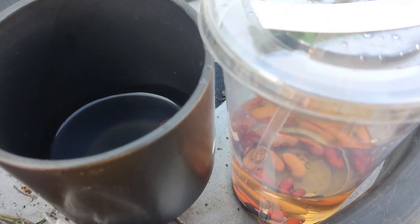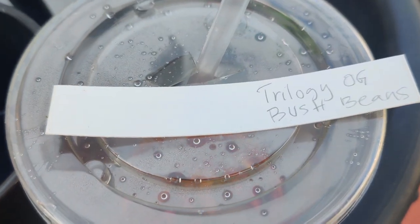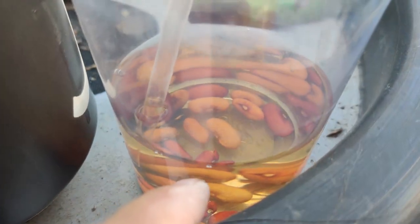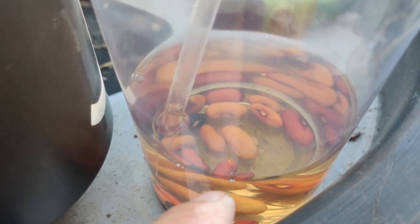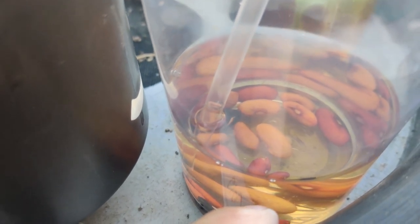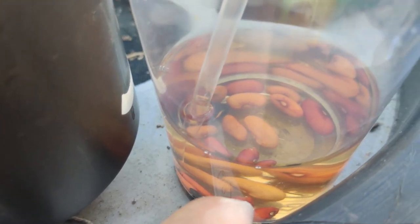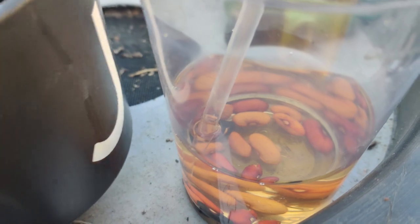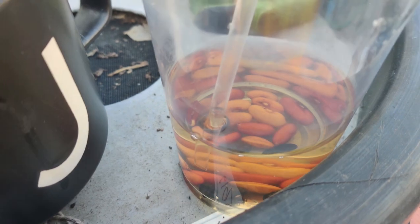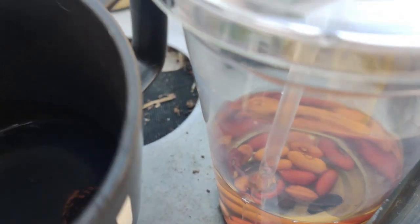Hi friends, so I decided that I'm going to sow some bush beans. So this is called Trilogy Organic Bush Beans from Johnny Seeds, and I got about 20 seeds in here, and I'm going to plant it in row fashion so that it'll be easy to harvest, because trust me, it's so hard to try to get into the plants when it's sown in a bed without stepping into the bed. So what I did was I soaked it in some water. That'll help it to soften the seeds and it'll sprout quicker.